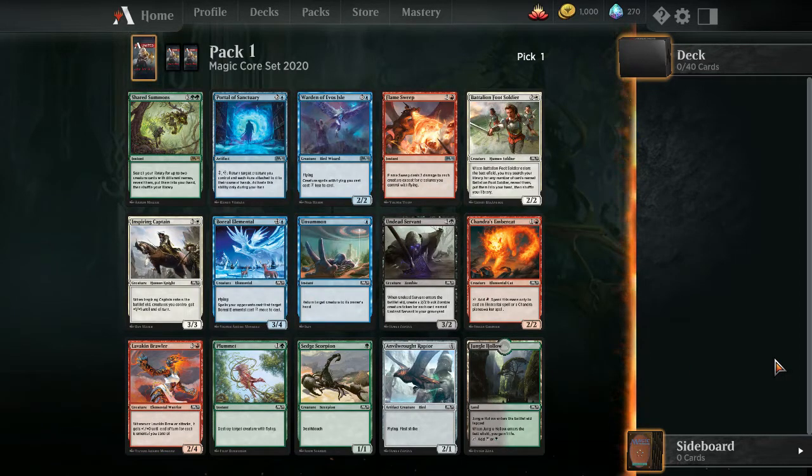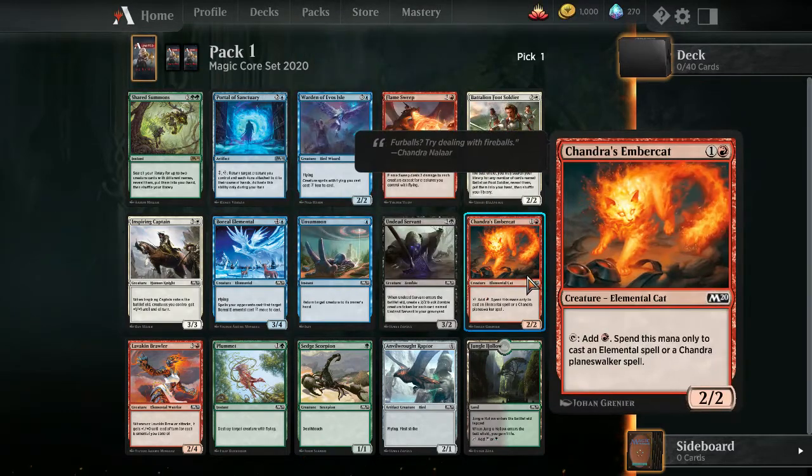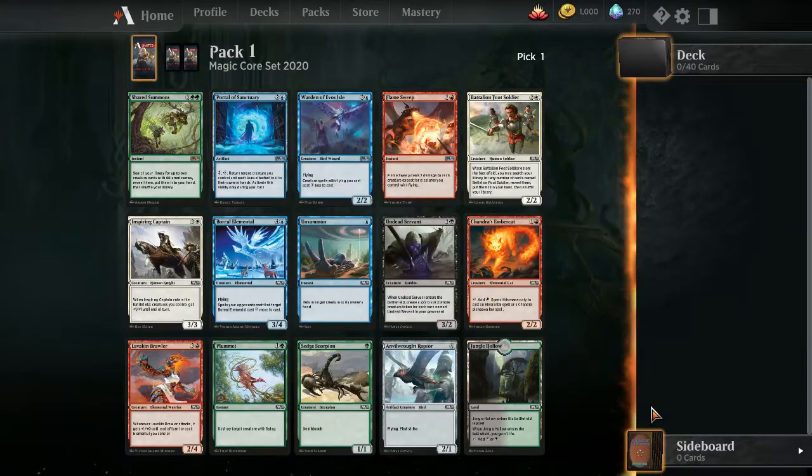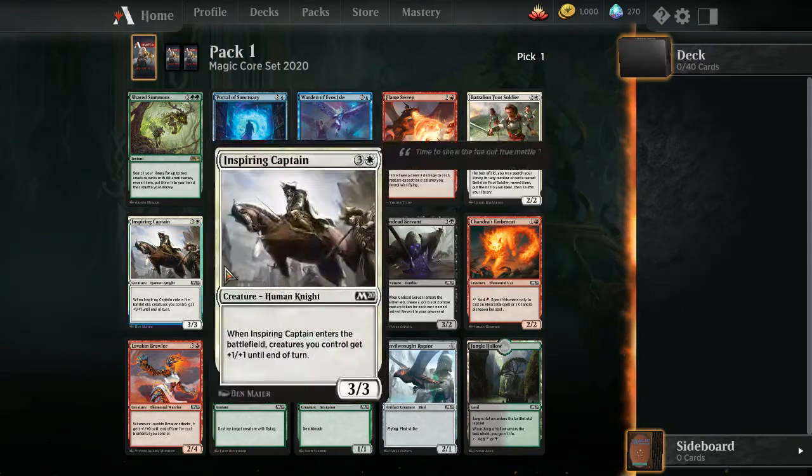So overall, the pack is pretty decent. No overall crazy bombs or powerful stuff that usually tends to stand out. So it's quite a difficult decision. I don't think Portal, Chandra's Ember Cat, or Lavakin Brawler are our first picks, and I would definitely prefer the Warden before I would pick up the Boreal Elemental.